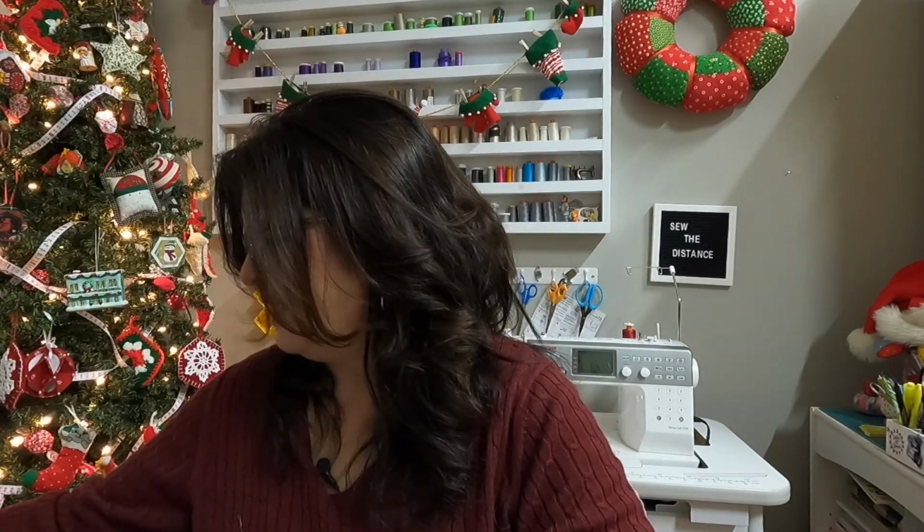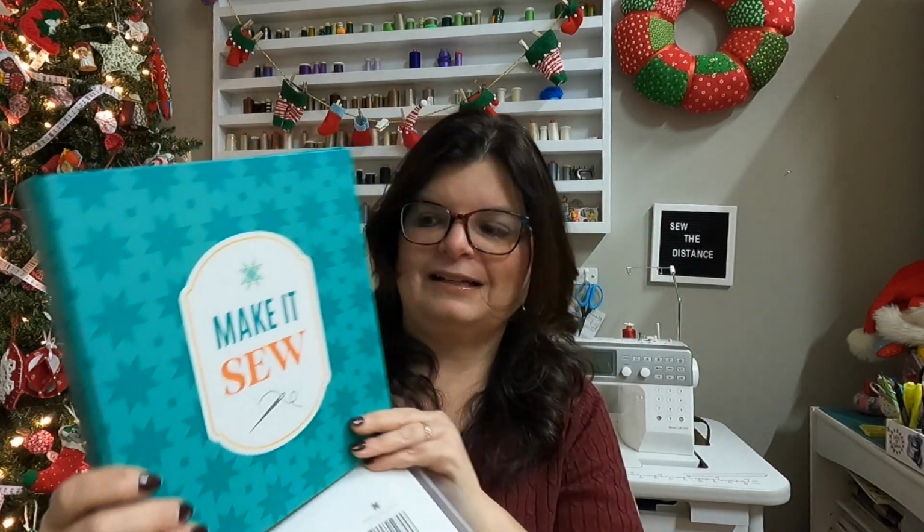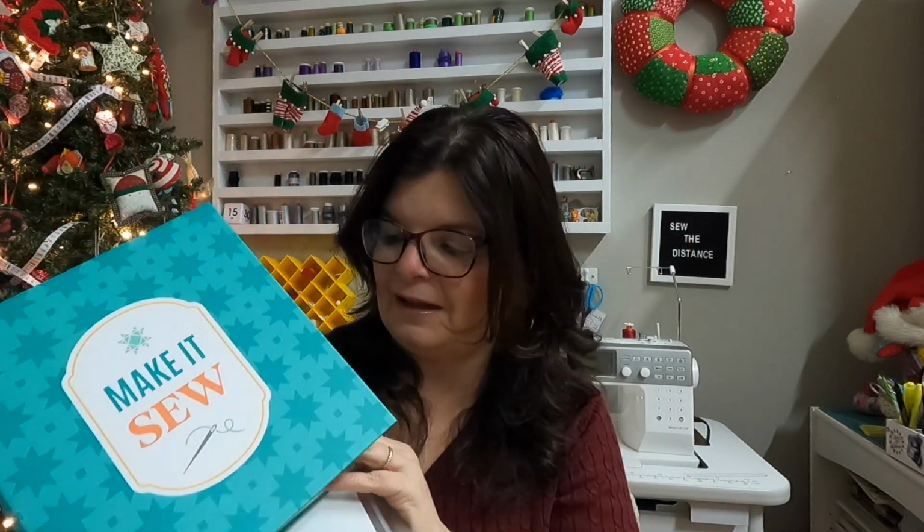Oh my goodness, I love this one. If that's the case, especially. Yep, look at that. I have a lot of these patterns, and look, the binder holds them so I can keep them all together in this binder. Okay, great gift. Bravo, Missouri Star Quilt Company. I am loving it. Let me show it to you again. Look at this. I love it. Love it, love it, love it.